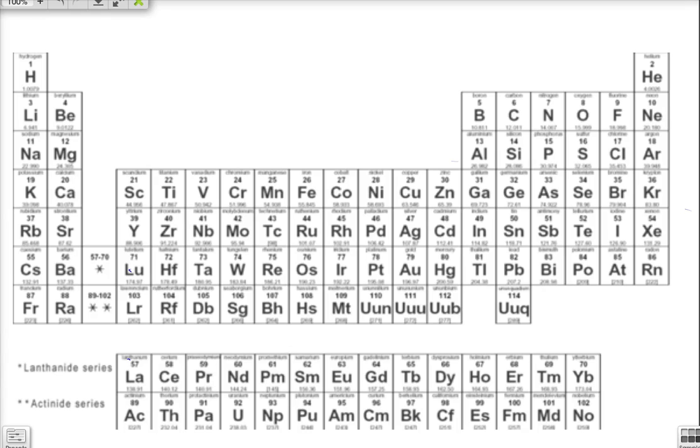Okay, so do you have your notes and a periodic table? I'm going to have a periodic table up for a little bit, and I want you to follow along in your notes as I look at this periodic table here. We start off our notes with Mendeleev's periodic table. If you recall, the narrator of last week's video was so impressed with what Mendeleev was able to do. He did a couple things.